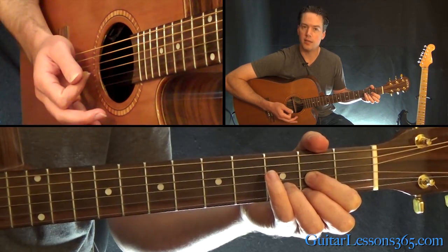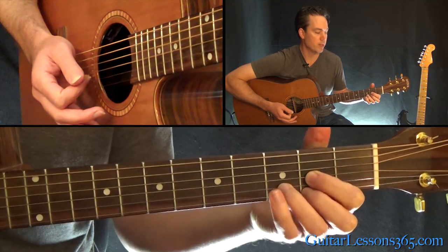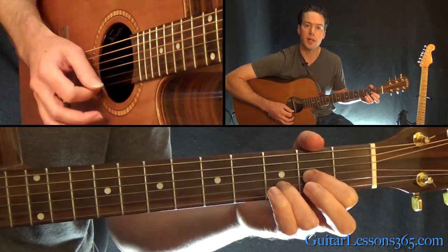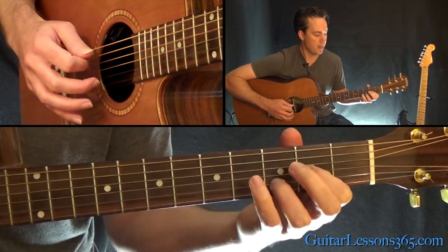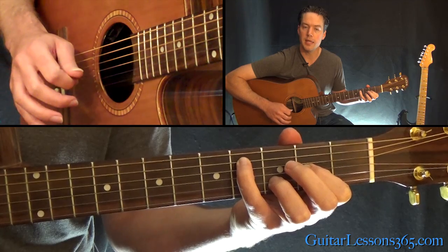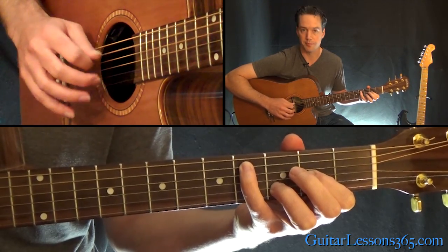Now the next chord, not very common, so I'm just going to work you through it. If you're already holding a D, just lift up your middle finger to let that high E string ring open. And then place your pinky there at the 4th fret on the 5th string, the A string.